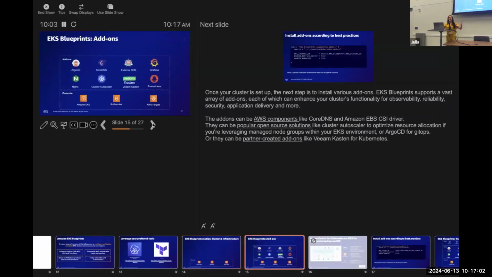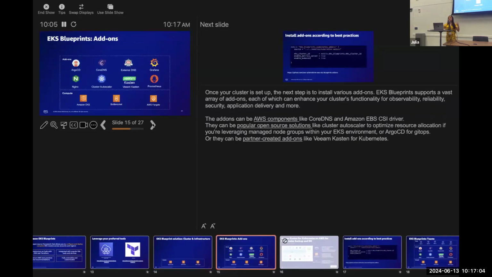On top of that, I mentioned the add-ons that you can install. There are several of them, and they are all in the documentation. And there are three different types of add-ons that you can install. The first of them is the official AWS components, like you see also on the console, that you can install from the console. Add-ons like CoreDNS and the Amazon EBS CSI driver.